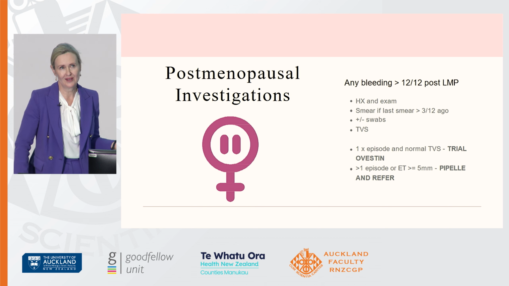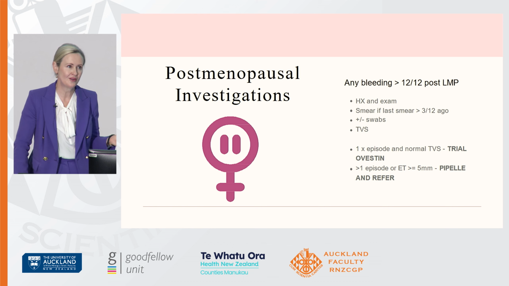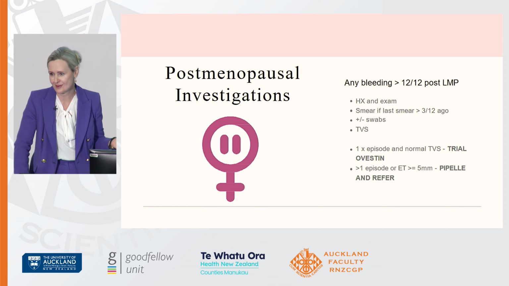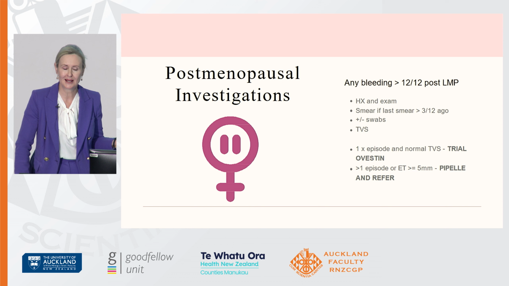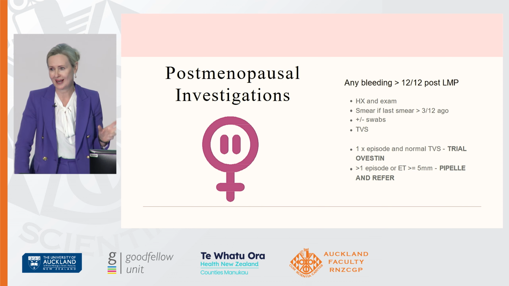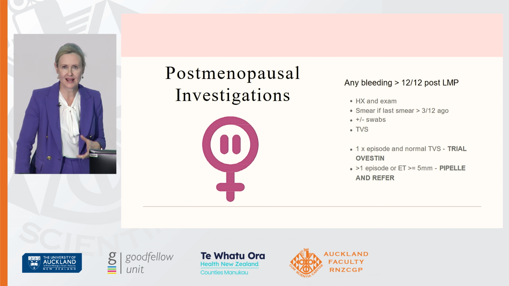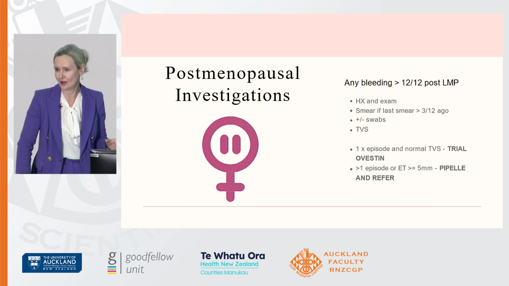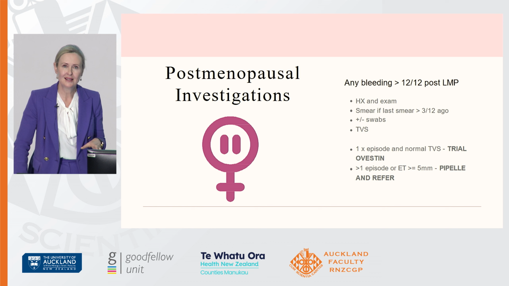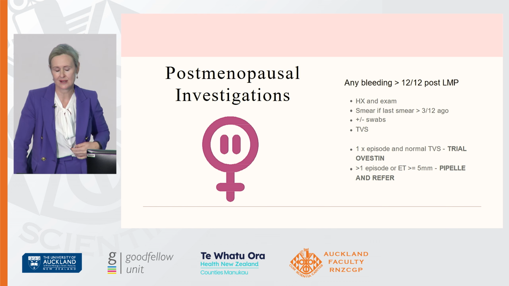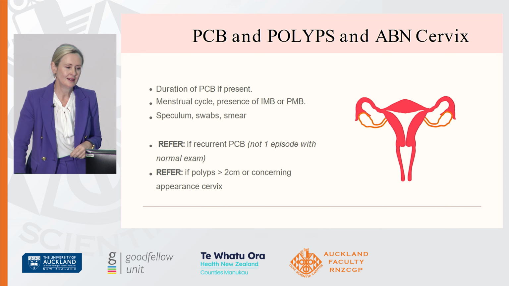And then if it's in Counties catchment, then they need to be referred, and all women with a 5 millimetre endometrium or more will have a hysteroscopy. But if you're in Auckland or Waitemata, a normal Pipelle between 5 and 8 is sufficient. So in trying to standardise these guidelines, we're looking at starting to look at our data at Counties to make sure we're not over-investigating. I don't think we are, and I'm going to come on to that later, but I think it is important that we try and standardise this management as much as possible because it is a little bit confusing within the region.